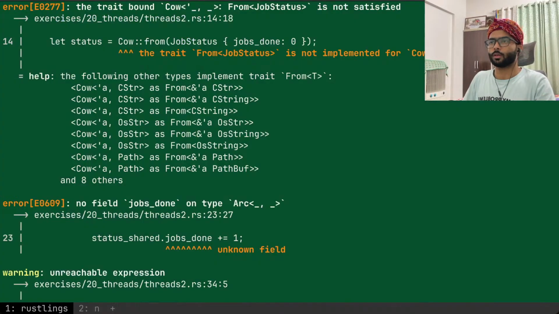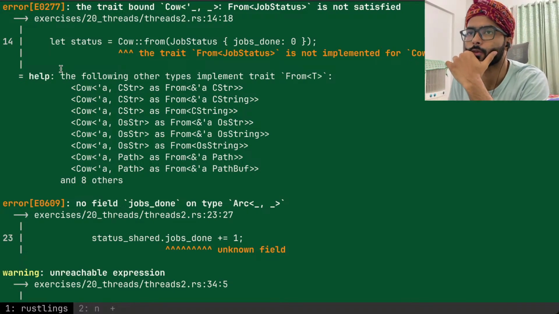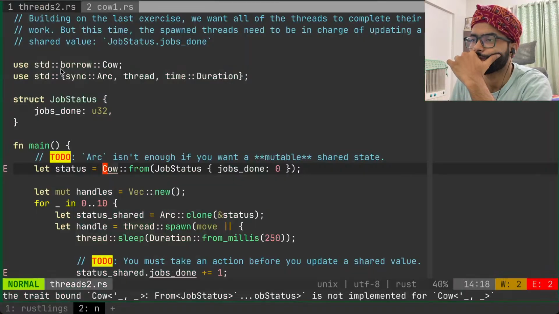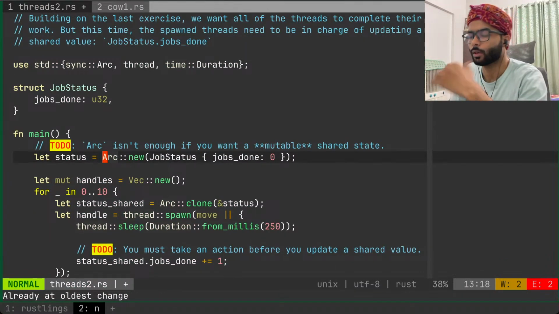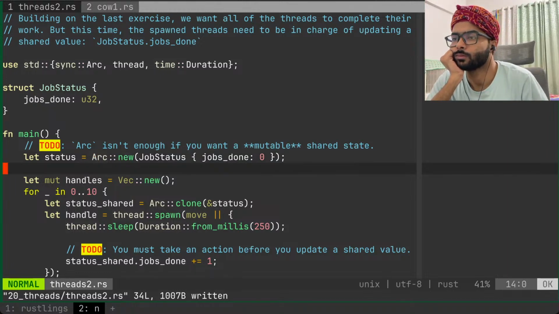Use traits. Oh, I have some errors with the Cow. Cow is not implemented for JobStatus. What if we stayed at Arc? But I'm sure they want us to implement Cow here.